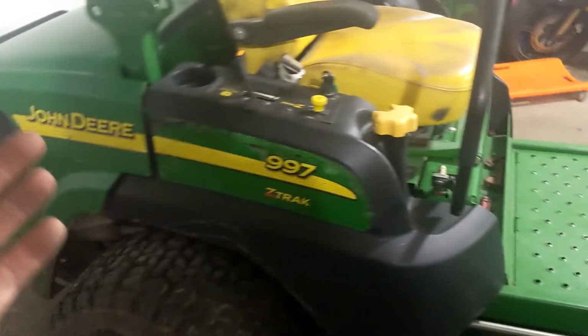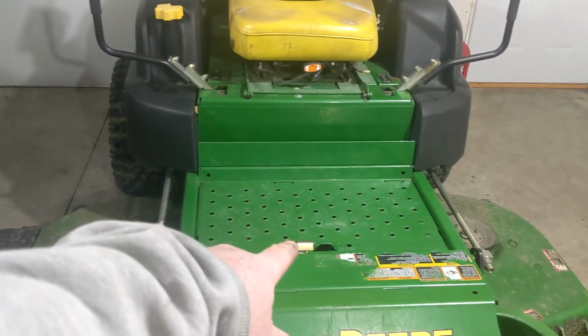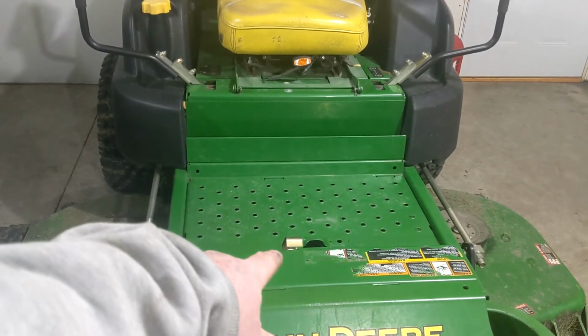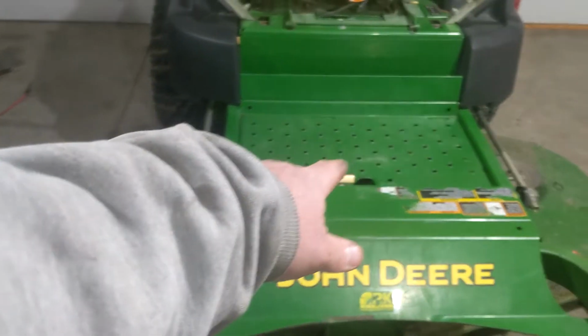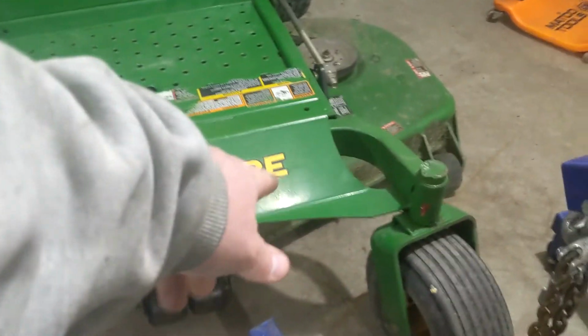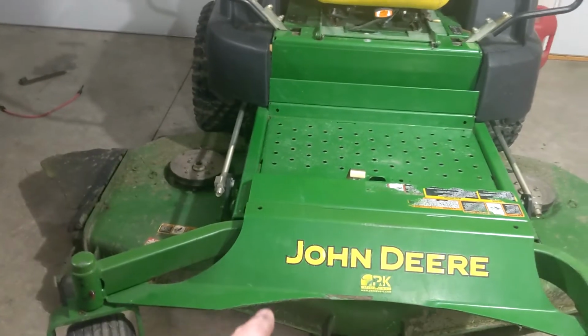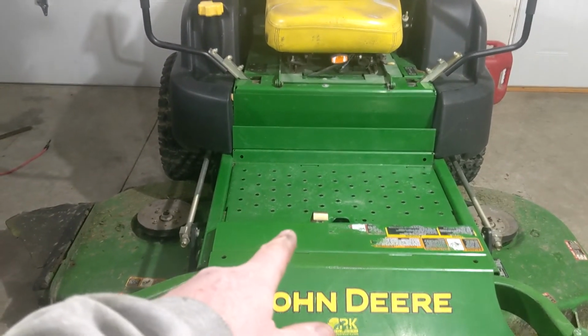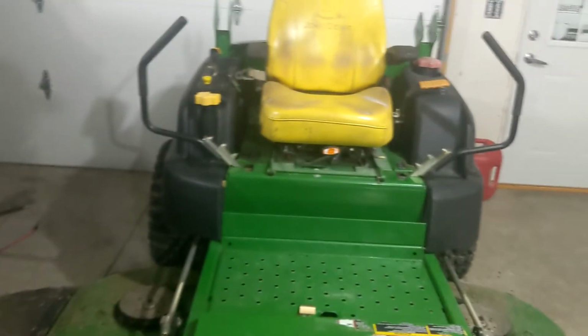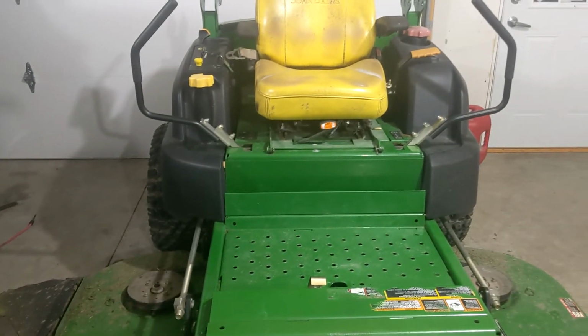But it's pretty much the end of the video. End of the day, the 997's pretty sweet. One huge deal, I would get an electric deck lift. It's electric over hydraulic. It's got a hydraulic cylinder, but I ran one of these for a few days for my friend. His was manual. Made a long freaking day mowing stuff.